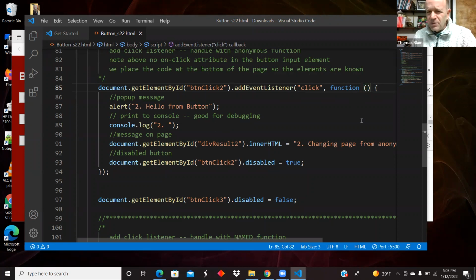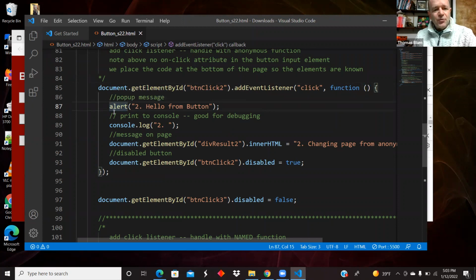There's no separation between the idea that we're clicking and what it is we want to do when we click. So we don't have to give it a name. The name is for when they get separated, and then we find that thing with that matching name. That's what we do. But here, since there's no separation, we don't need to give it a name, and hence it's called an anonymous function. It doesn't have a name.